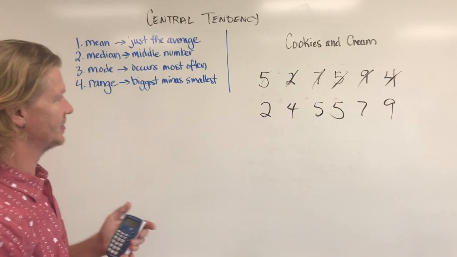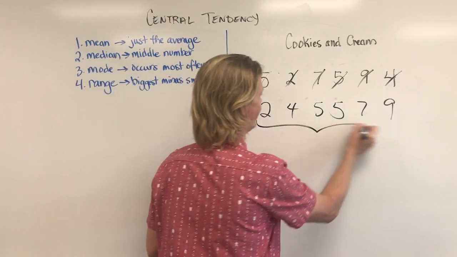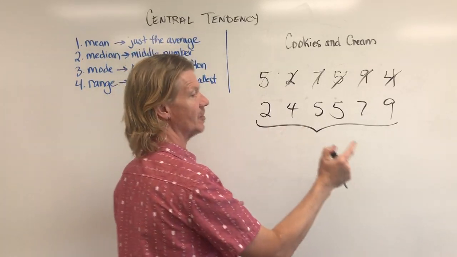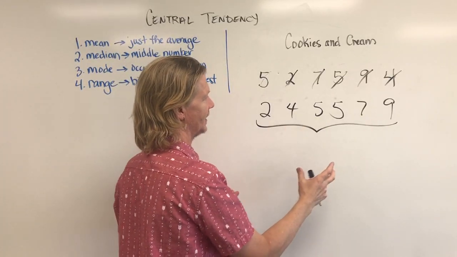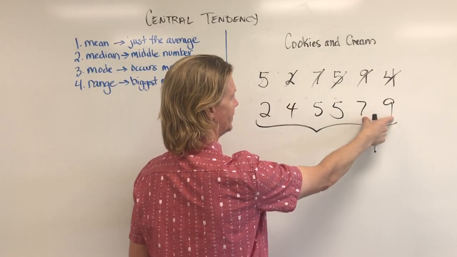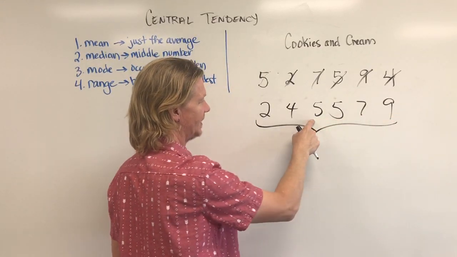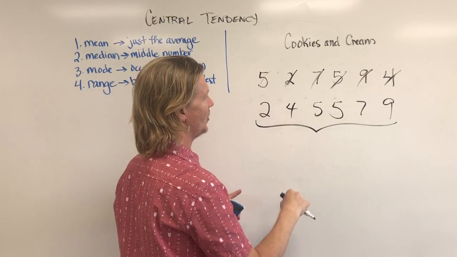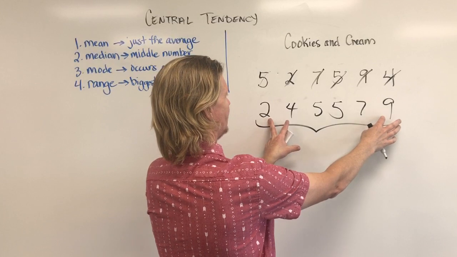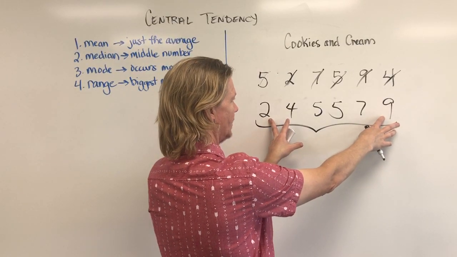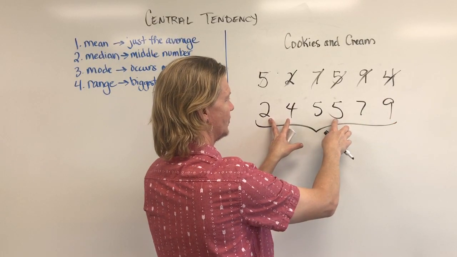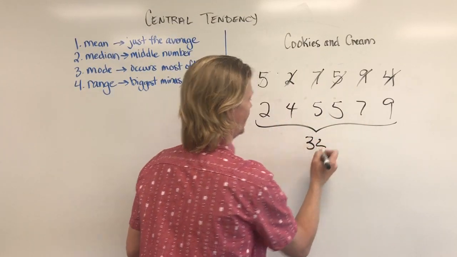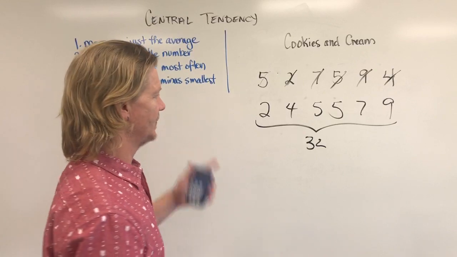So the mean is the average. So to get the average, I add all this up, okay? And you can do that in your head, do that with a calculator, however works best. I'm going to do it in my head, and I'm going to do groupings together like this. These 2 together are 16, these 2 together are 10, so that's 26, and 6 more, right? So 32. If you can find common groupings, like this, 2, 4, and 9 are 15, right? 15 and 5 is 20, plus 5 more is 25, plus 7 is 32. Any way you group it, you come up with 32.